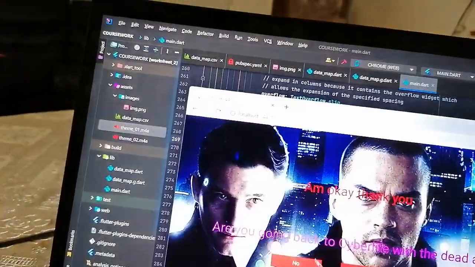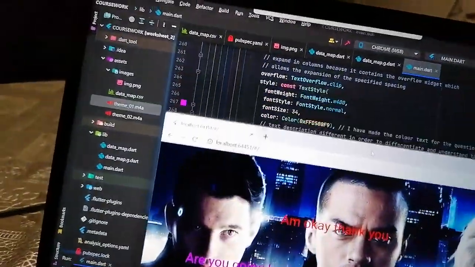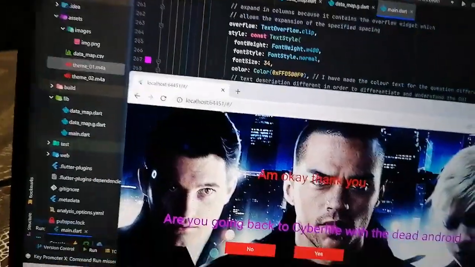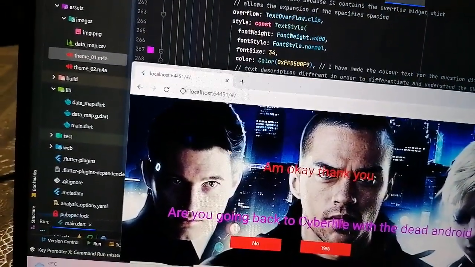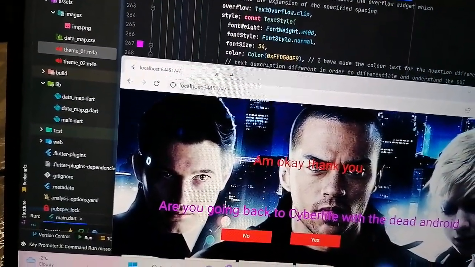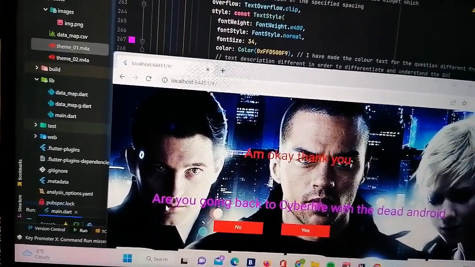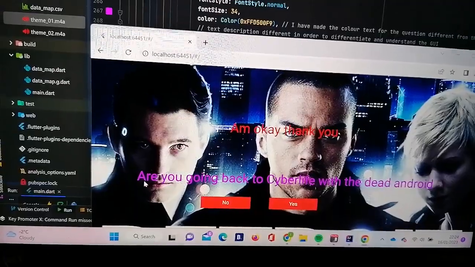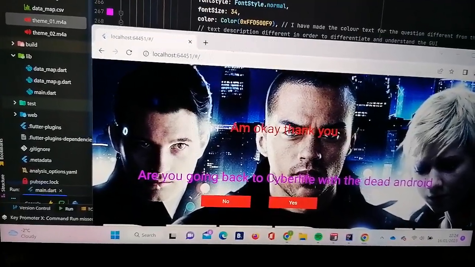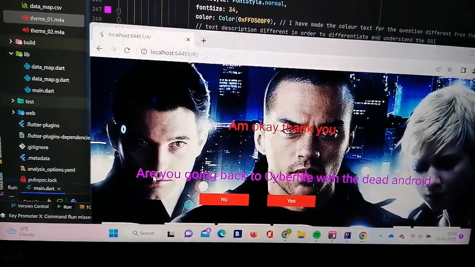So this is the red color for the description. And this is the question color, which is purple.